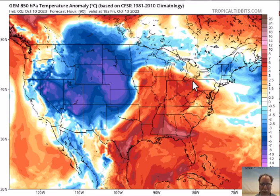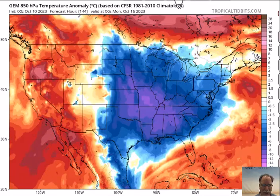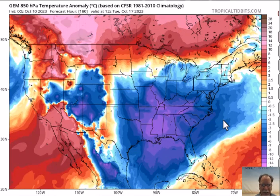This will be only a temporary pattern — warmer than normal in the east, colder than normal in the west. By the end of the weekend into the early part of next week, colder air charges to the south and east. Take a look at this widespread below-normal temperatures on the heels of that weekend coastal low in the eastern states, which will push a lot of cool air in from the northeast into the big cities along the I-95 corridor. Going out another 24 hours to next Tuesday — a week from today — still a lot of colder than normal air across the eastern half, with some warmer than normal conditions first starting over the southwestern states, then connecting to what's happening across Canada.